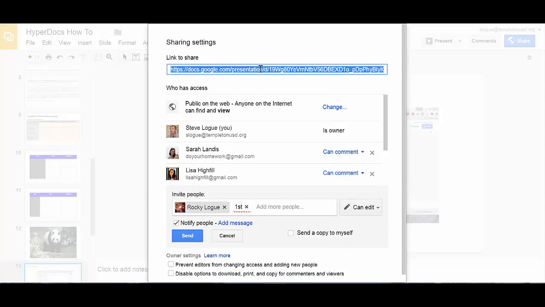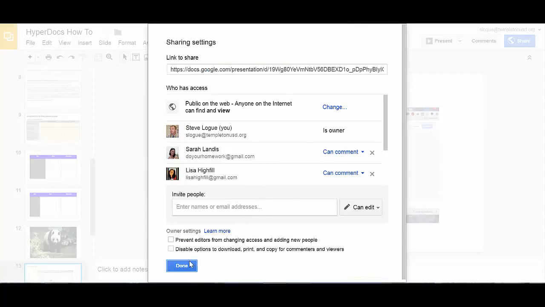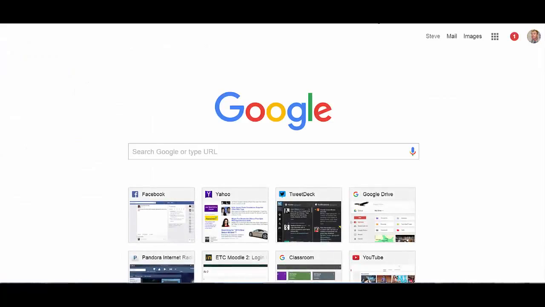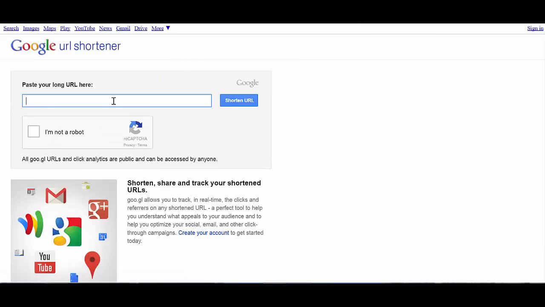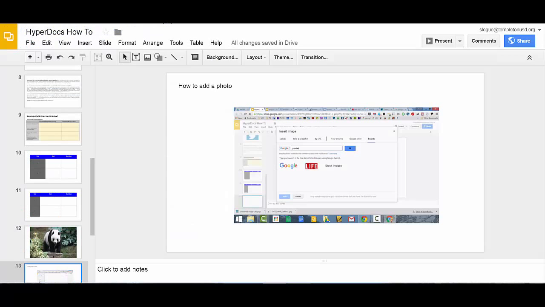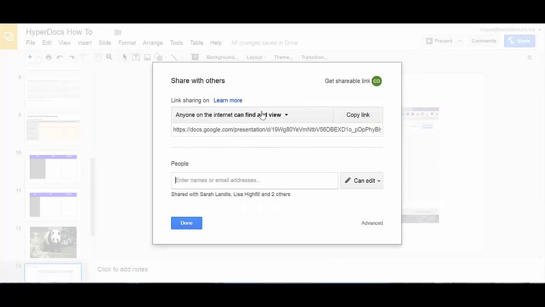I can also share using the link to the document. It's a pretty long link, but I can hyperlink it to another document or something in an email I sent them. But if I want to write it on the board, it's way too long to write on the board or put in a copy or something. So I can use a URL shortener. I like the Google URL shortener. I know my domain doesn't block it. There's plenty out there that you can use.